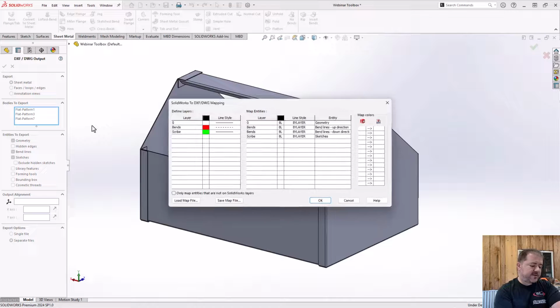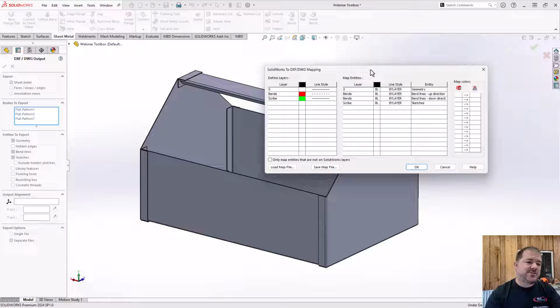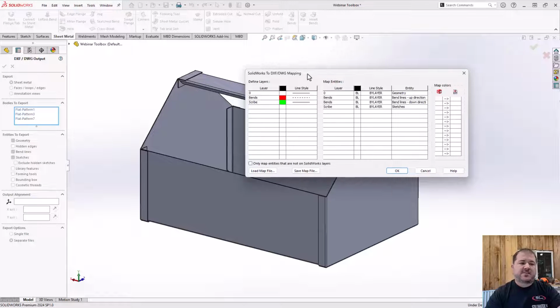Well, the jobs that I worked at that had sheet metal fabrication in-house, when I exported the wrong scale, they brought me the part at the scale I asked for. It looked like a keychain, basically. And so that part was obviously not one-to-one. This is going to force it one-to-one, so it's always going to be true size. But this mapping layer allows me to say, hey, I want to define certain layers.